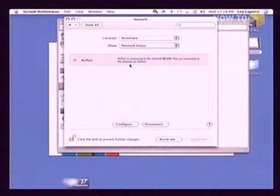I'm trying to find whether the Mac is actually talking to the internet or not, or to the network. Whether it has a lease, a DHCP lease? Yes. Okay. So that you would do in the network system preference pane. Actually, you can get a lot of the information you're looking for in the network system preference pane.